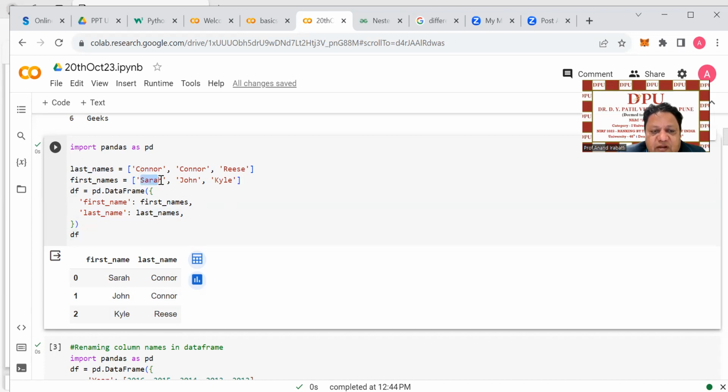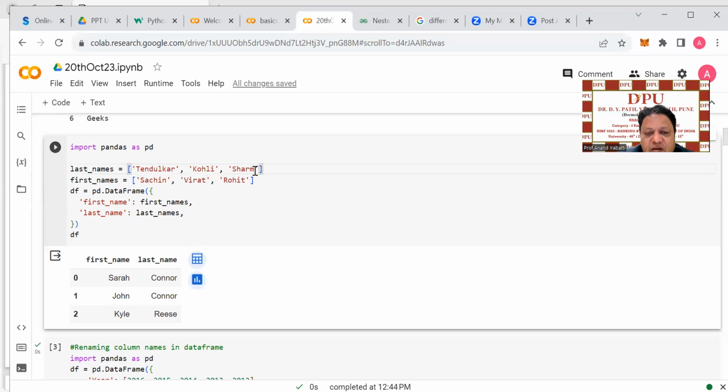Say, for example, I will say here Sachin is the first name, and Tendulkar is the last name. In the same way, we will take Virat as first name, and Kohli as last name, and again one more name, that is Rohit, and the last name is Sharma.